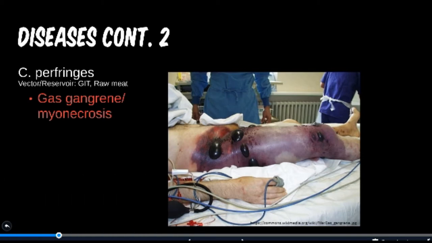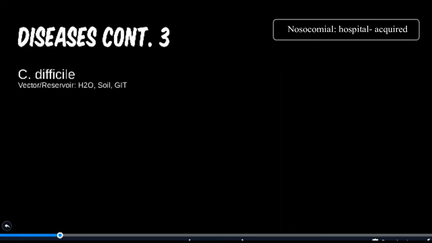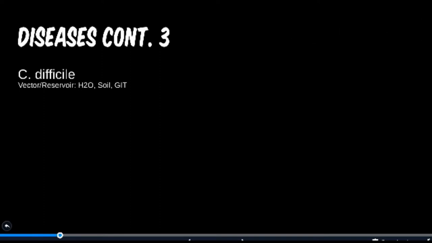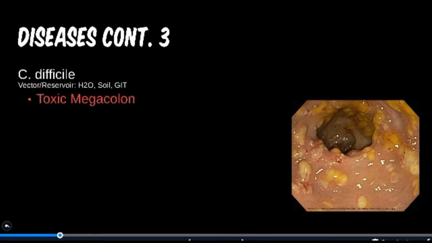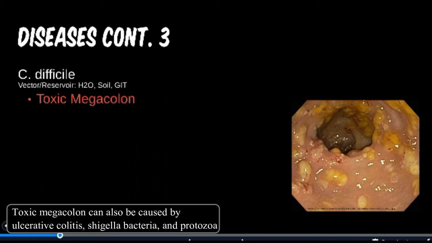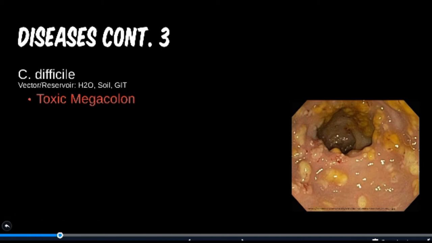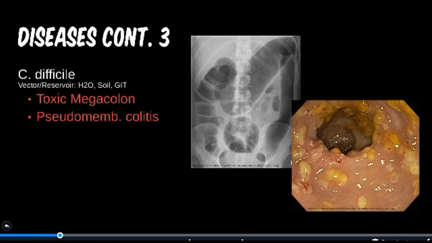Clostridium species are also a high concern for nosocomial infections. C. difficile, or C. diff, is one of the primary causes of nosocomial gastroenteritis. It can be found in the normal flora of many human gastrointestinal tracts, as well as in water and soil. Due to it being normal flora for some with no apparent ill effects, it can easily spread from an asymptomatic carrier to a patient. C. diff can lead to toxic megacolon, a dilation of the colon caused by paralysis of the colonic nerves, often requiring resection of the infected bowel. C. diff causes several colitis-like symptoms, with a special presentation of a membrane on the colon wall — this pseudomembranous colitis is fairly specific for this bacterial pathogen.